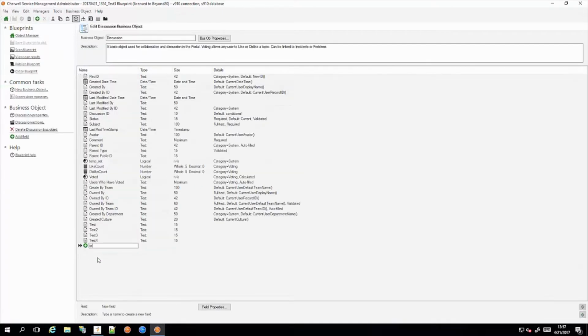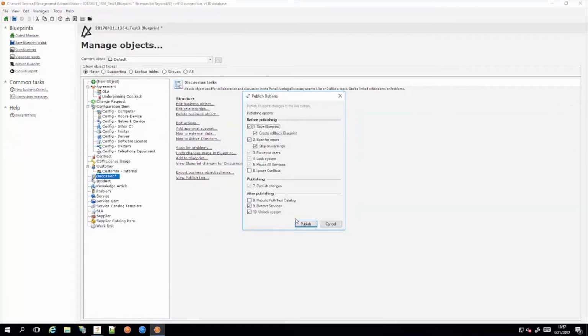If we add another test 5, it doesn't remember that setting. I suspect that Cherwell will add that in the near future. But if we go ahead and publish that again, every time we have to hit that number 6 in version 9.1.0 or higher.